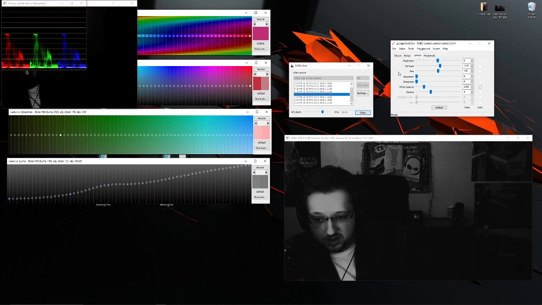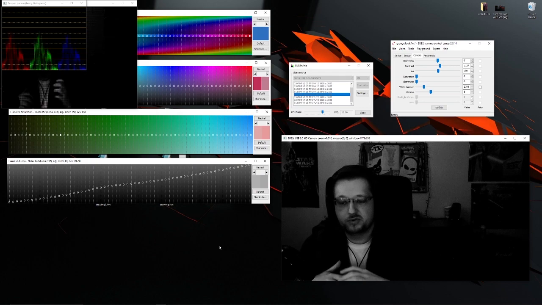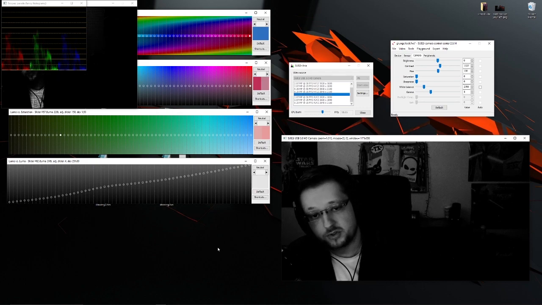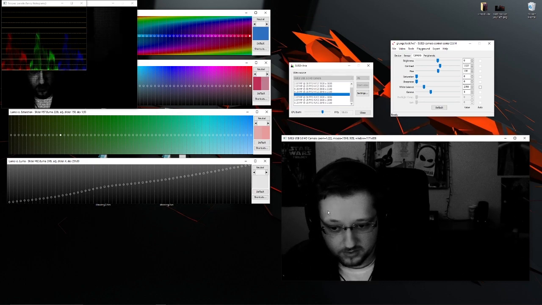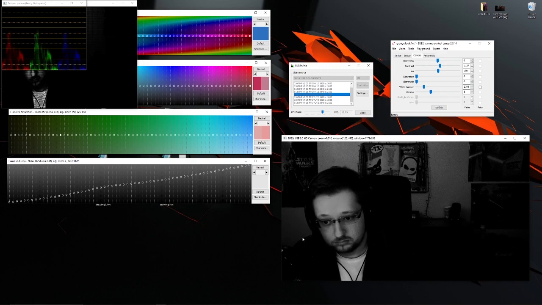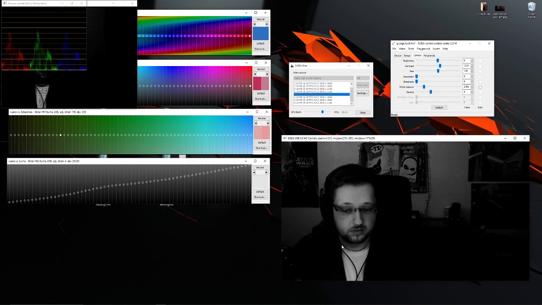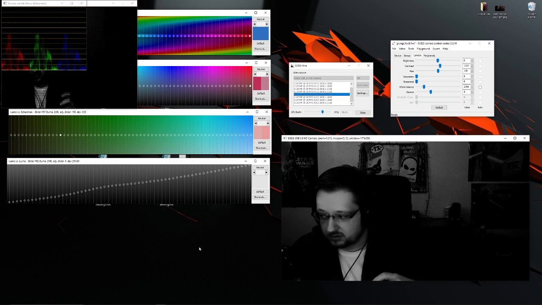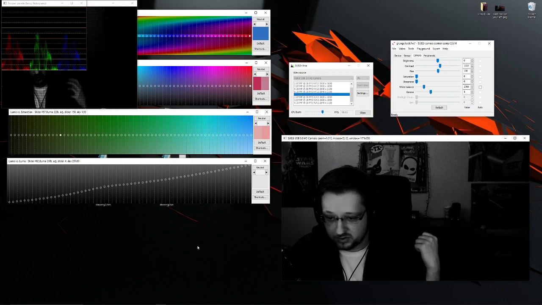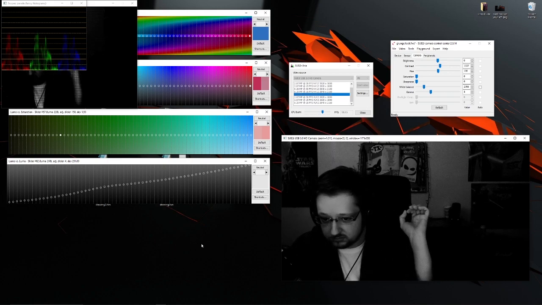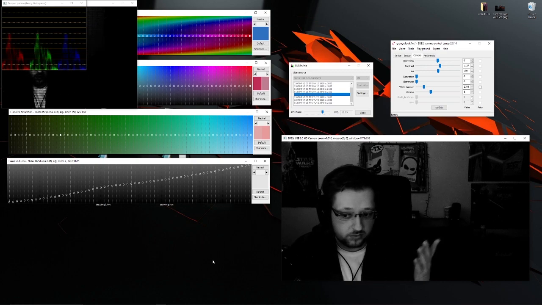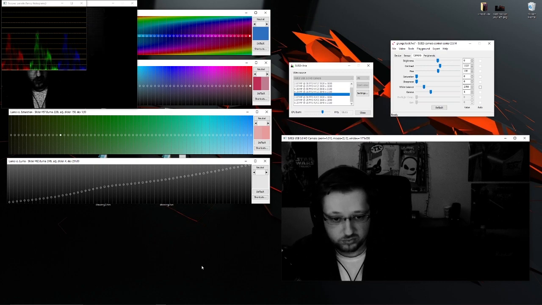Because you just have total control. The amount of stuff you can do with it. And if you don't want to use USB, you can actually use the SFP module. And let's say if you need a super long distance, like you want to go from one house to another, just with an optical cable, boom, you can do it. You can do it with this camera. It is a wonderful product.